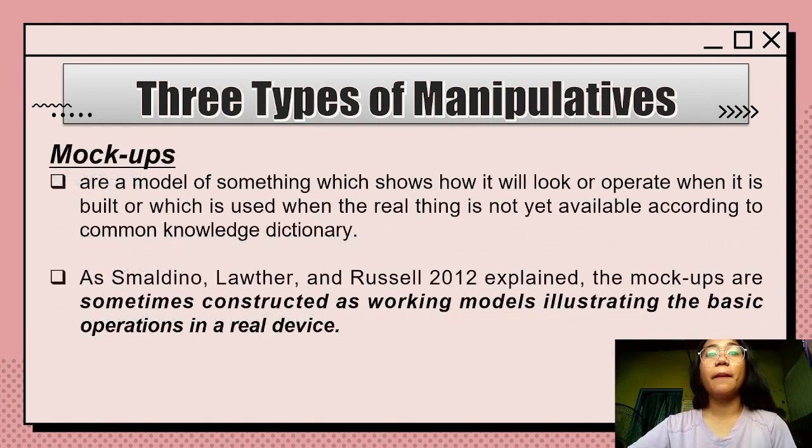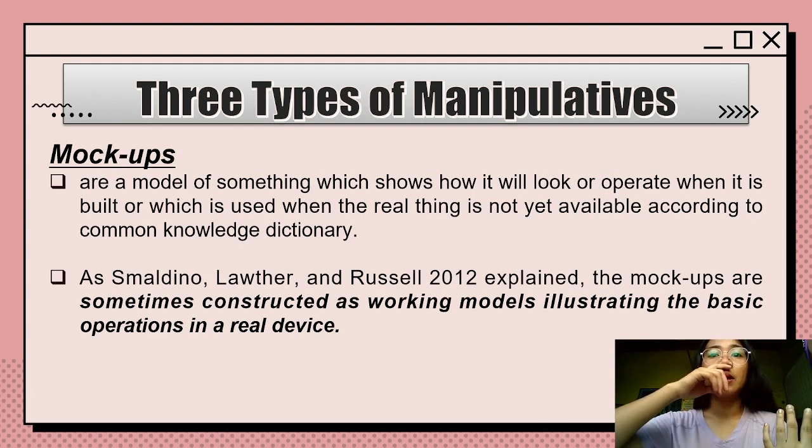So next is mock-ups. Mock-ups are defined as a model of something which shows how it will look or operate when it is built, or which is used when the real thing is not yet available, according to the Common Knowledge dictionary. Pag sinabi po natin mock-ups, ito po yung preliminary designs of a product or service.